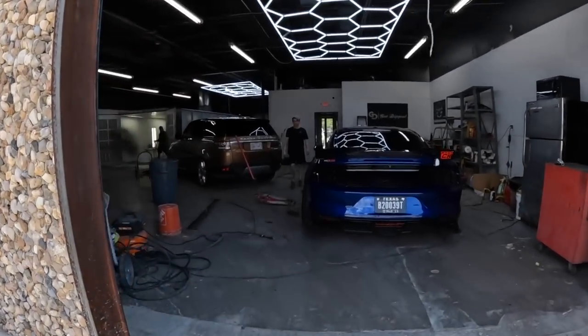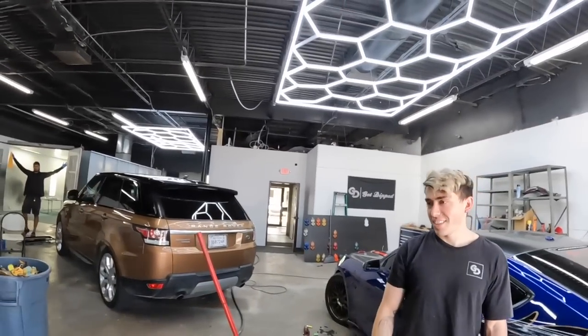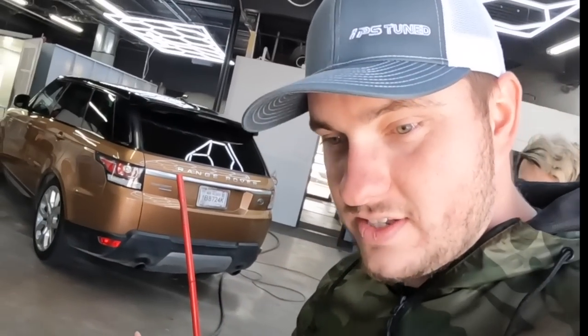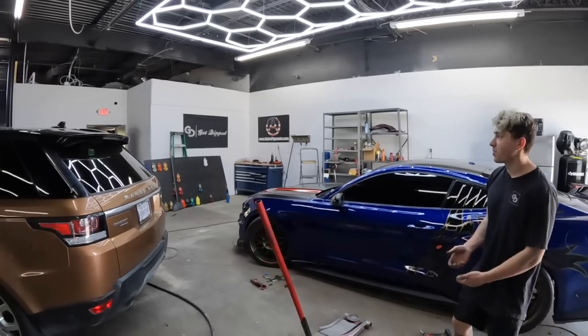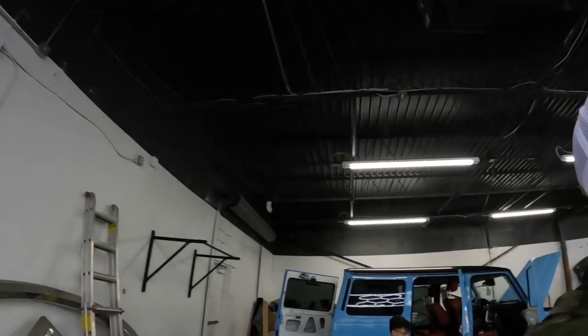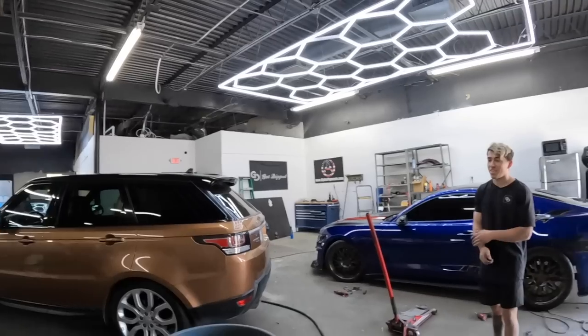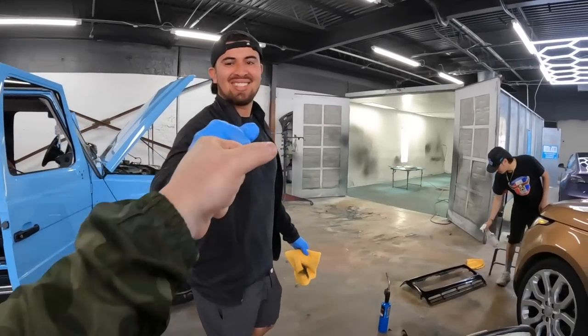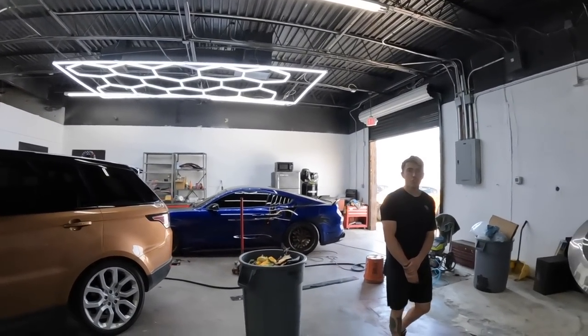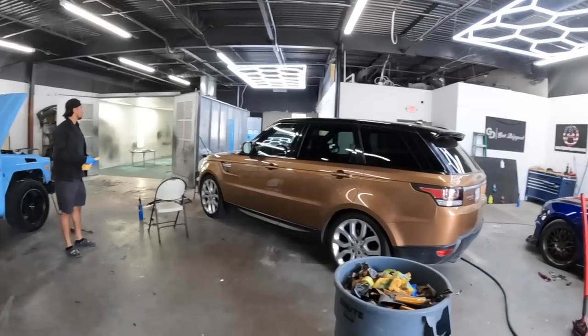These are the boys — this place is sick, dude. You guys have been in that little place for such a long time, and there's room to unload my cars now. Look at all this room! How has it been over here? It's been good — finally got a paint booth, which is huge, and now we have a lot more space so we're not really limited on how many cars we can take.